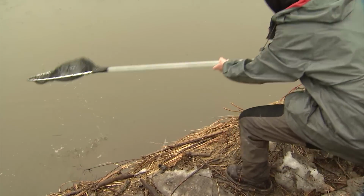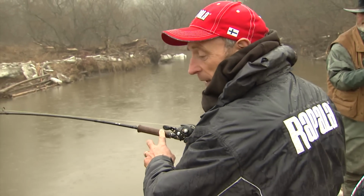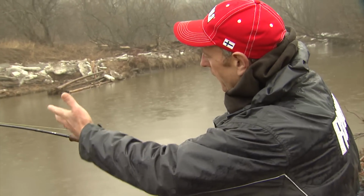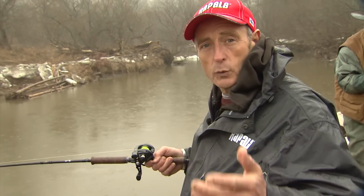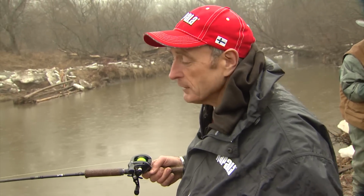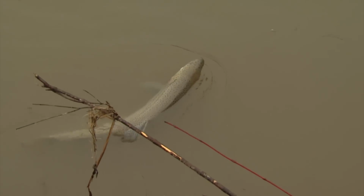And perfect. You know, it's so nice to be able to switch from using a drift rod with the center pin reel or using the new R-type, the bait casting outfit. And you can see this one too has the nice split grip, 13-foot rod, 2-piece with that R-type bait caster. A lot of guys on the West Coast where there's big waters have been using bait casters for a year for steelhead fishing, but here in Ontario, it's a new phenomenon. So it's nice today that we can switch up like that.